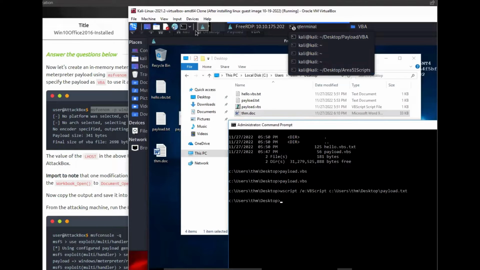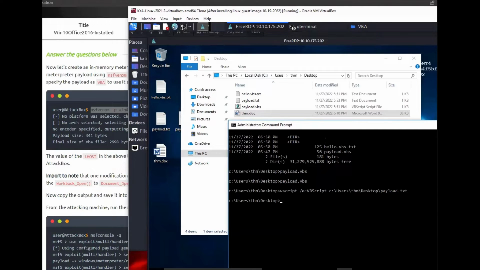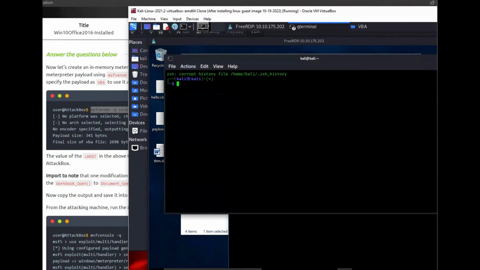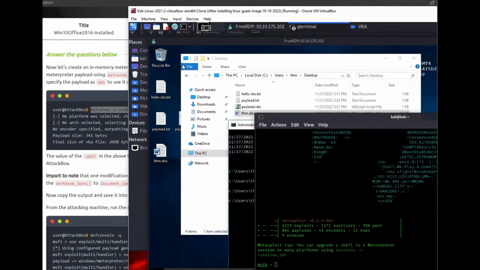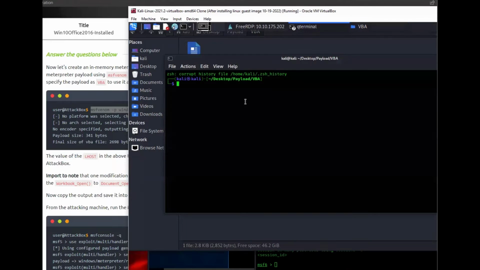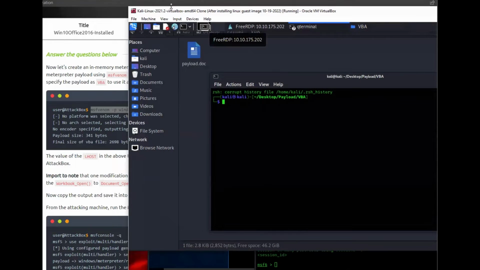So anyhow, I'm just going to go over here, open up my terminal, and we're going to start off from scratch. So MSF console, right? And we'll just follow along with them. Or actually, do you need MSF? You do. Okay. So we're going to wait for that to open. And while we're waiting for that to open, we can create our payload, right? So I can right click and go to open terminal here. That way I don't have to navigate to the directory, it just opens up there.